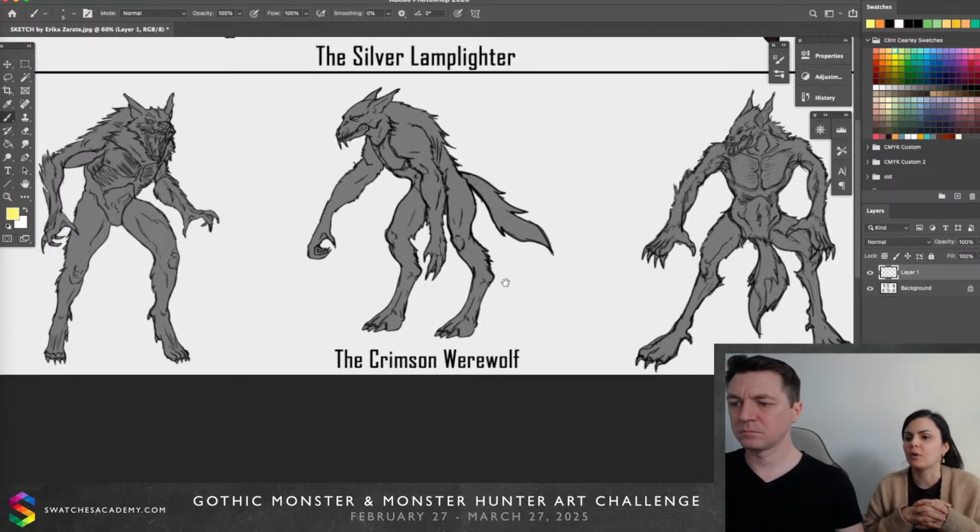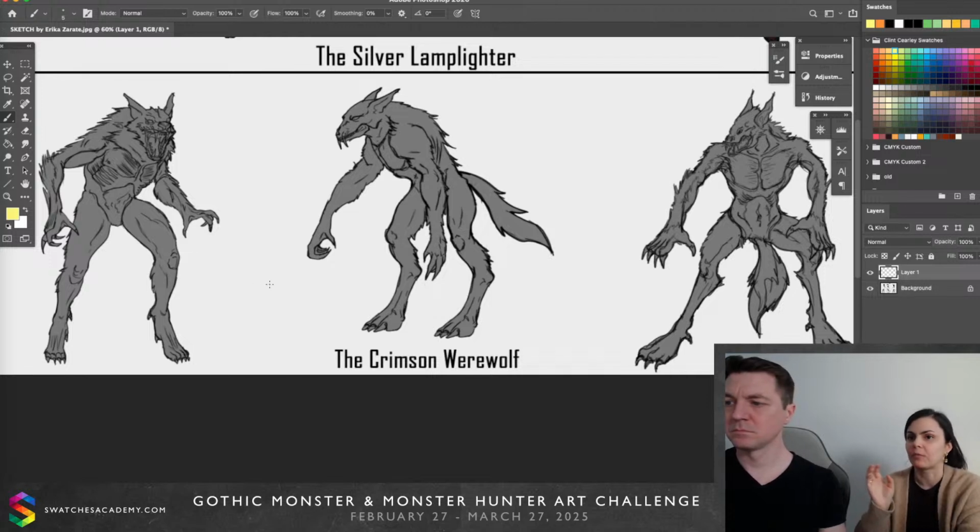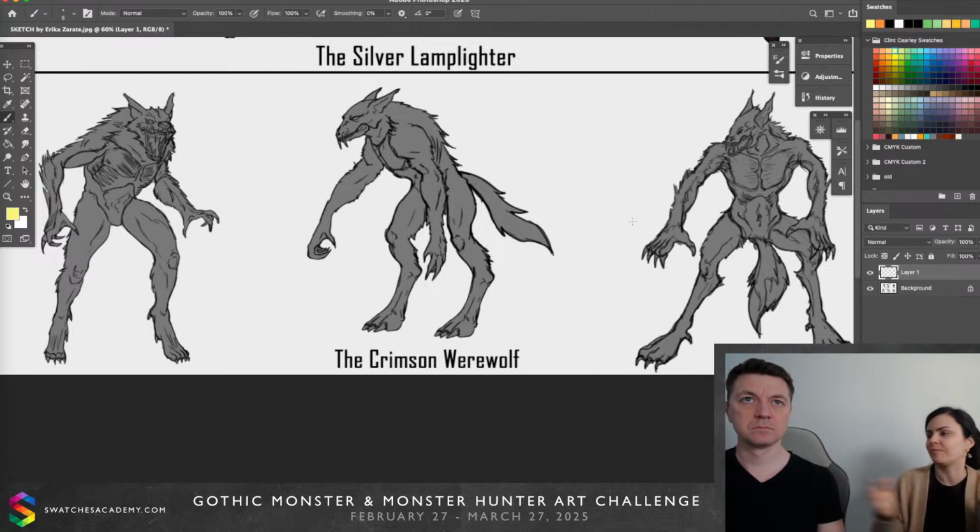I think if you wanted, in terms of the design, to expand and give yourself, or if you were doing this for a client, give potential options, think about, well, if you're going to do three variations, maybe one of them could be a little bit more towards the wolf, like 90% wolf or something, and then the other one could be more towards the man, where we get more of the human anatomy coming through, and that way you would have more of a range.